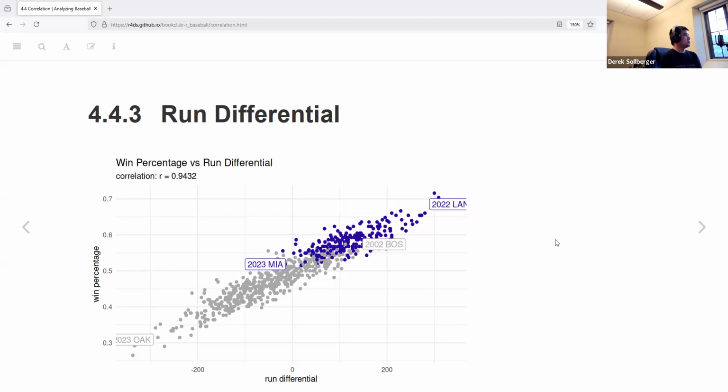Nevertheless, we do see some odd cases. There on the right side of the screen, the 2002 Boston Red Sox, despite having a run differential of almost plus 200 runs, failed to make the playoffs. And that American League East division is quite notorious at times. Whereas towards the middle of the screen, we see the 2023 Miami Marlins. They actually made the playoffs with a negative run differential. And that's a note as well.